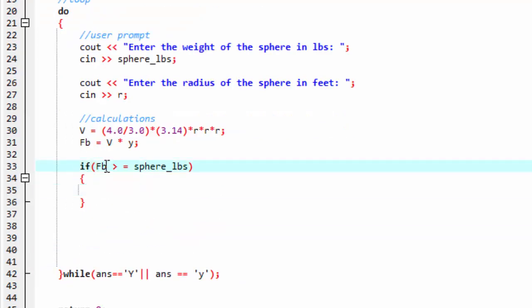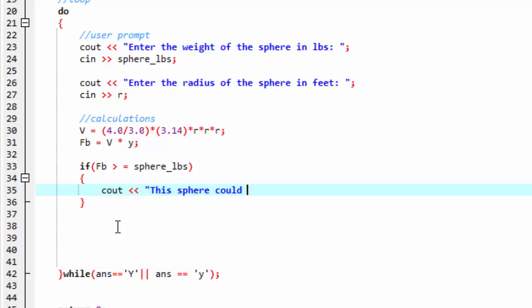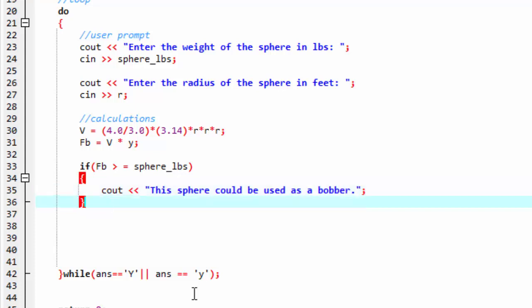If the buoyant force is greater than or equal to the weight of the sphere, then the sphere is going to float. So I'm going to have an output here: this sphere could be used as a bobber. This is a single branch decision structure as is.